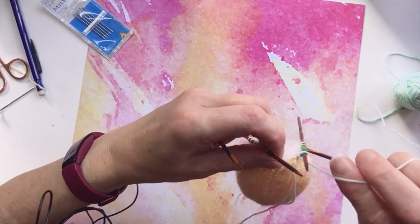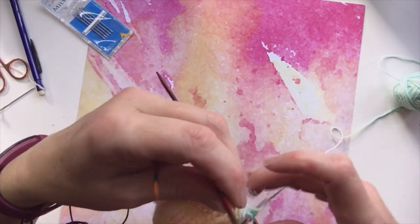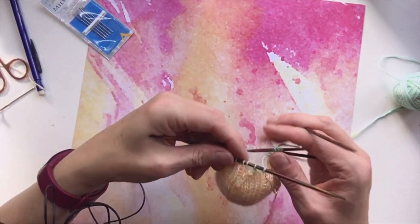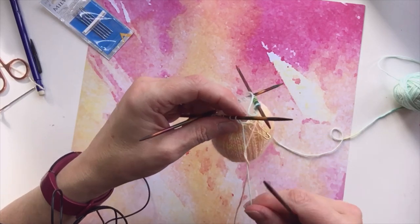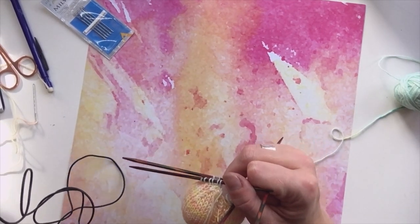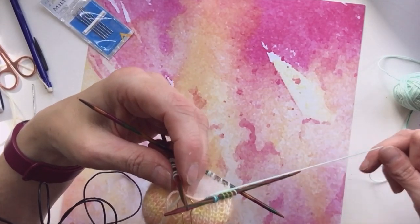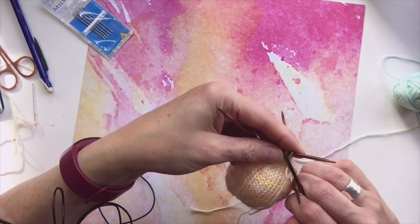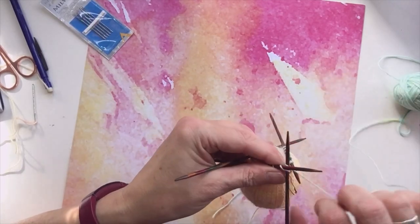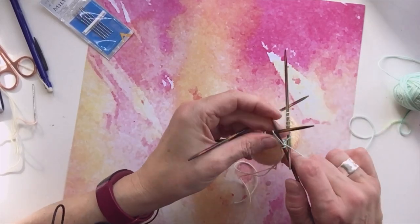Okay, and I'm just going to now twist those so that I don't get a hole, although as I'm decreasing it doesn't matter too much, and I can sort that out in the making up, as it were. Okay, so now I'm going to knit across the round. So the last couple of rounds I haven't knit, but this one I'm going to knit all the way across the round, and I'll tell you how many stitches I've got on each needle.